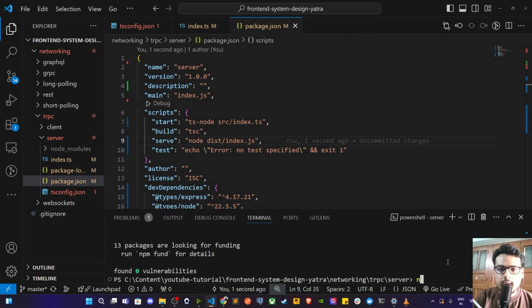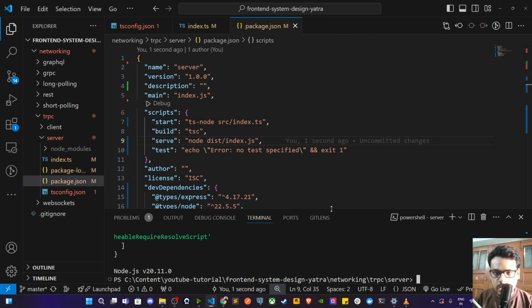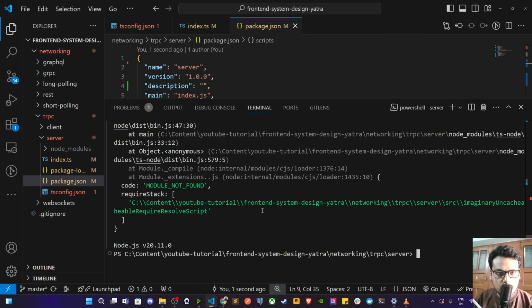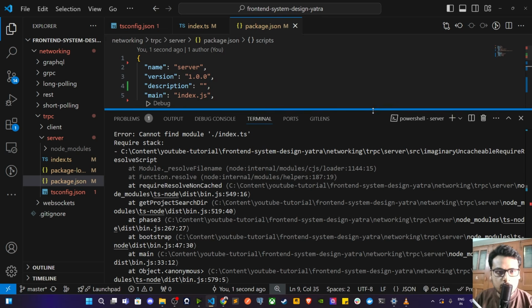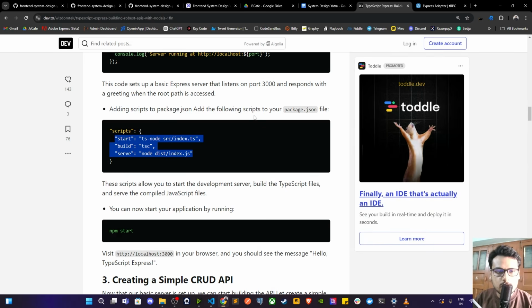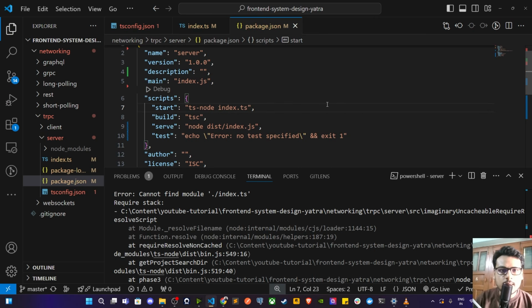Now if I hit npm start, something is wrong. It is complaining that index.js is not found. Yeah, because it is not in src.